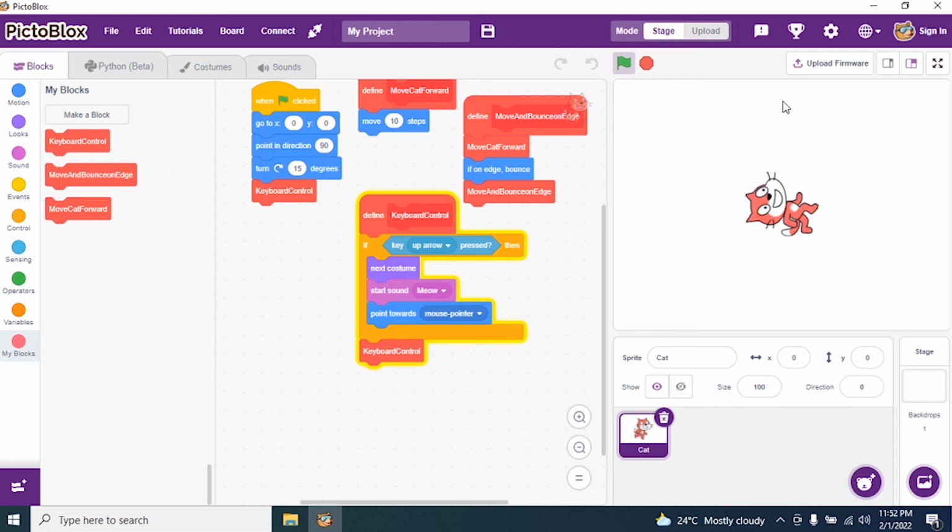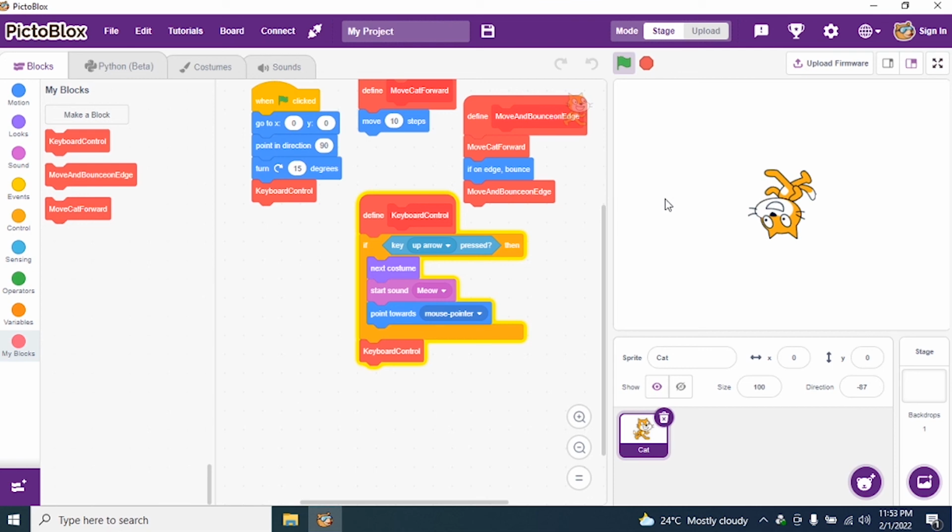Can you see, students? Now I bring my mouse pointer towards the left and I press up arrow, so the sprite will point towards the cursor.